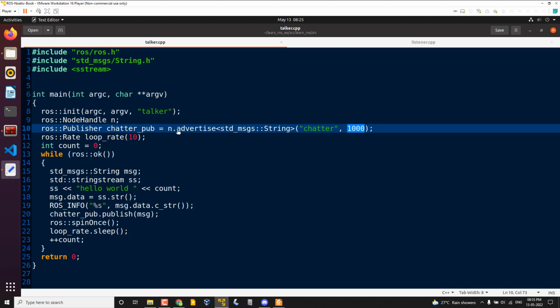Advertise basically means publishing. This returns a publisher object, and that publisher object is stored in chatter_pub.